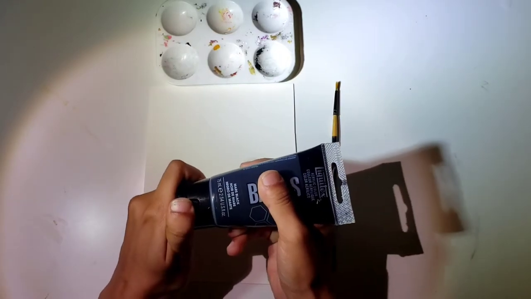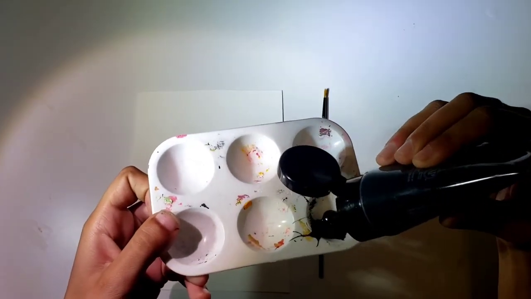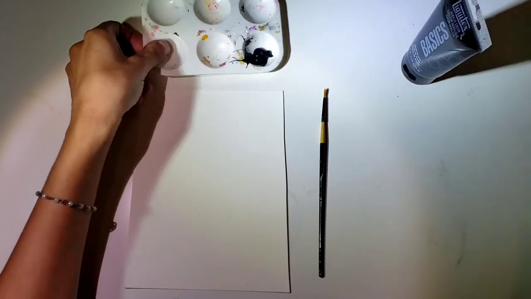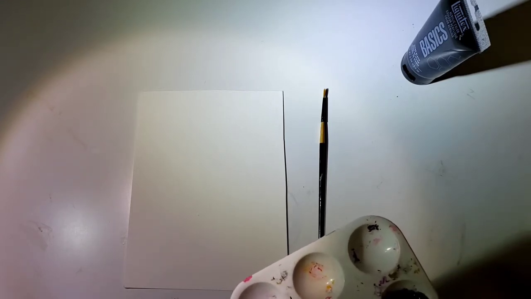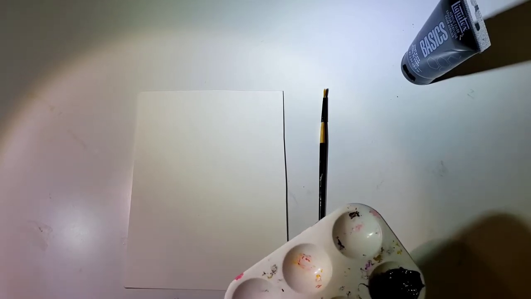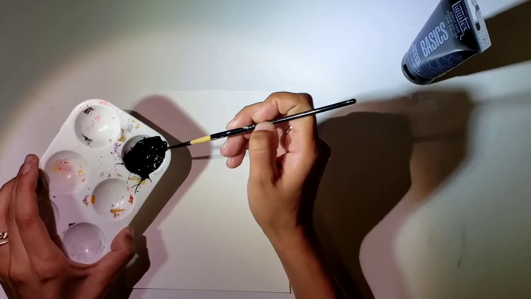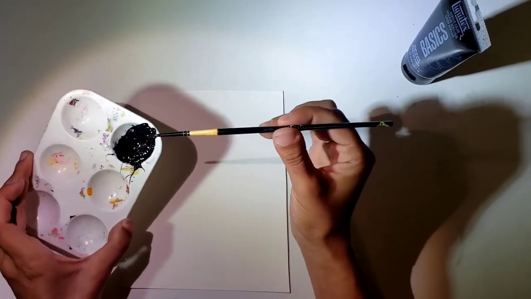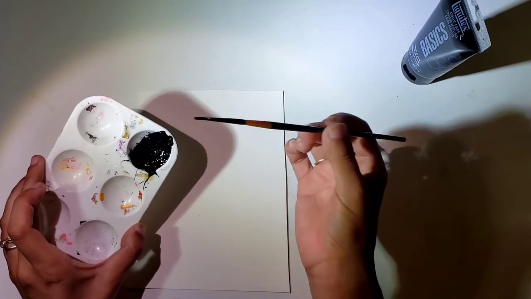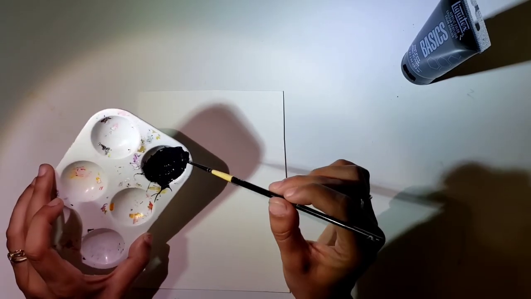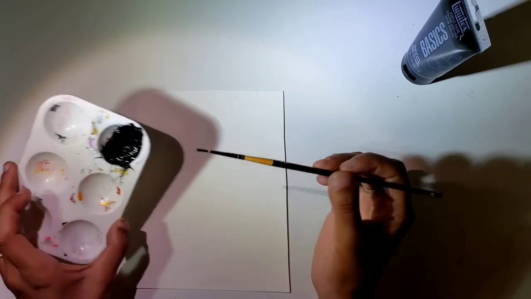So first things first I'm gonna get a little bit of the paint onto my palette, and then I'm gonna water that down. I'm just taking the brush and adding the water right into the little well here. You don't actually have to water it down if you don't want to, but for the sake of this style it definitely helps. So I've got a little bit wet right here. Oh yes that's lovely. So what I'm gonna do is I'm taking my little brush and I'm rolling it in the paint so that it's coating all the sides, covering all the bristles all the way around. You want to get it nice and covered with paint.